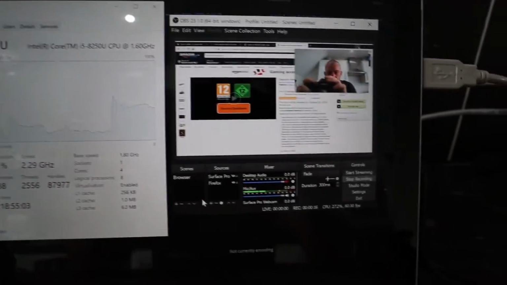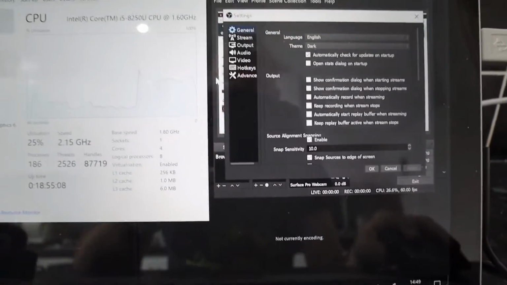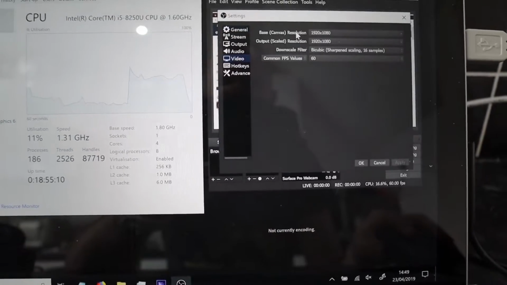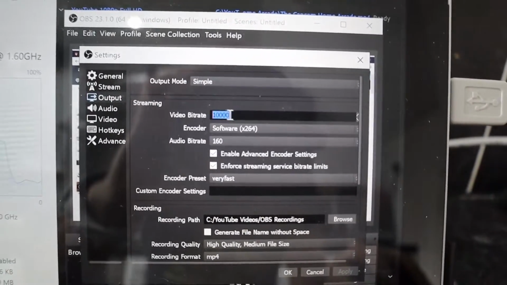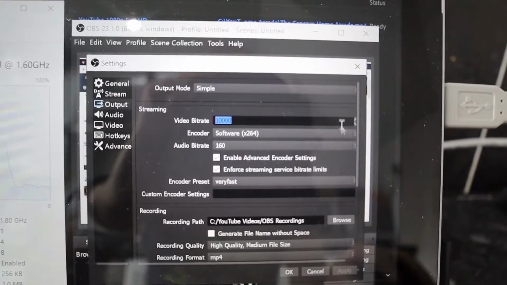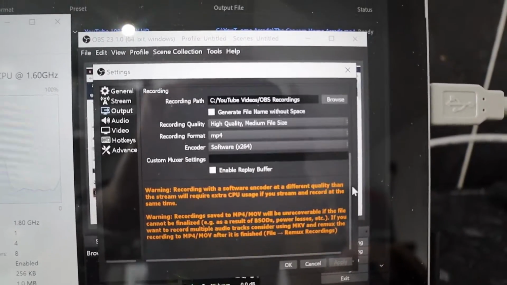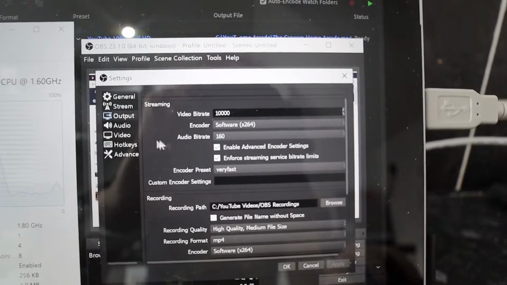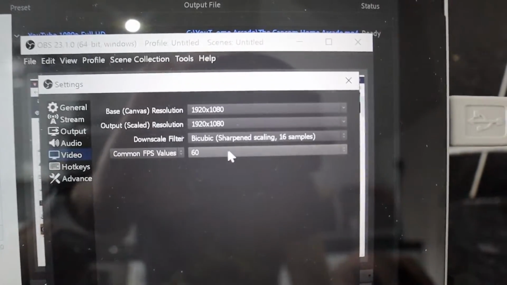But it all relates to your settings. So what I'm going to do is show you the settings that I've got. Go into settings, go to output, and I've got 10,000 for the video bitrate. So I can drop this bitrate and it should hopefully reduce the CPU time. But what I'm going to do actually is go to video, and you can see that I've got 60 here.